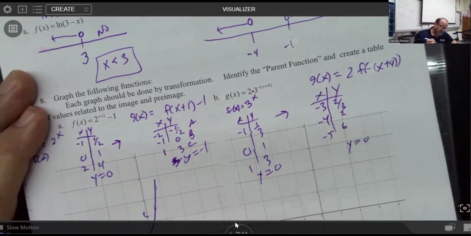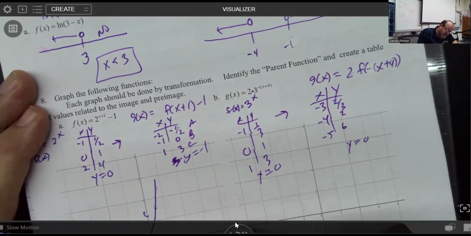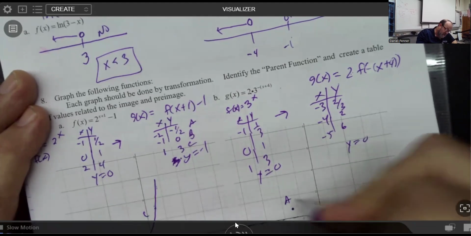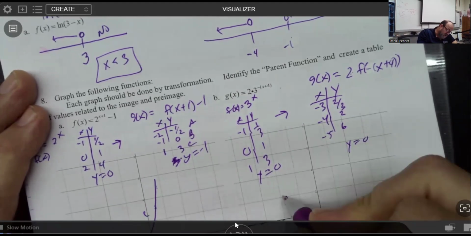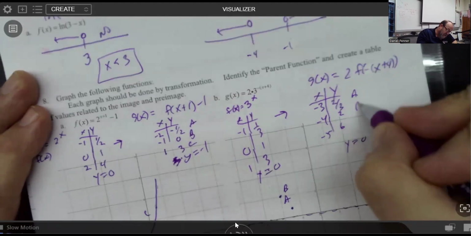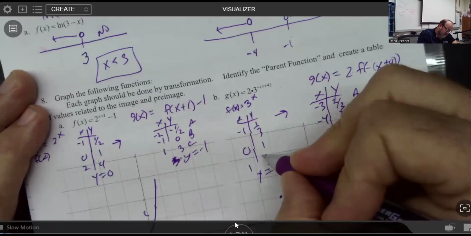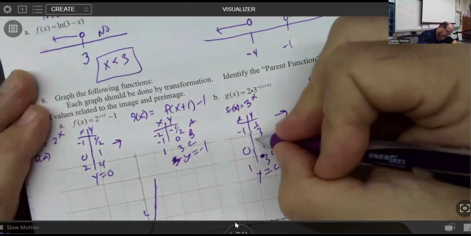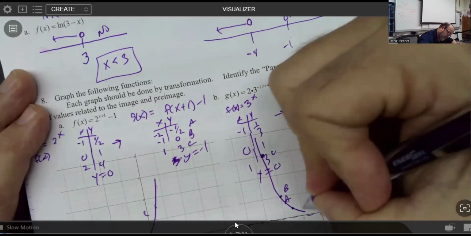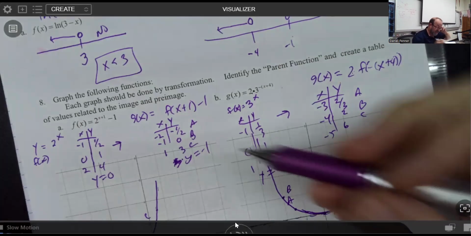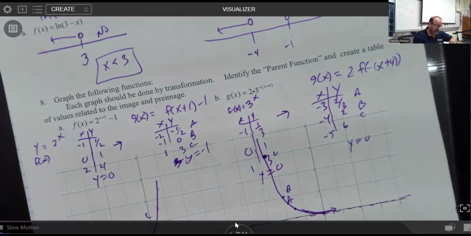And there should be a nice simple little pattern. So it looks like I've got a horizontal at 0. I've got -3 right here, giving me about 2/3. I'm going to estimate about that spot as A. -4 is going to give me 2. There's B. And -5 out here is going to give me 6. So my values are a little bit mixed into my table. And that makes sense that the graph is going that direction because of the reflection across the y-axis that's sitting right there.